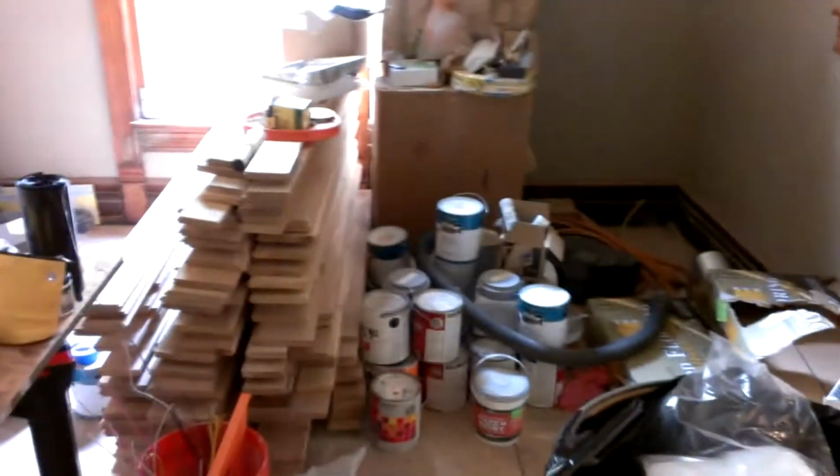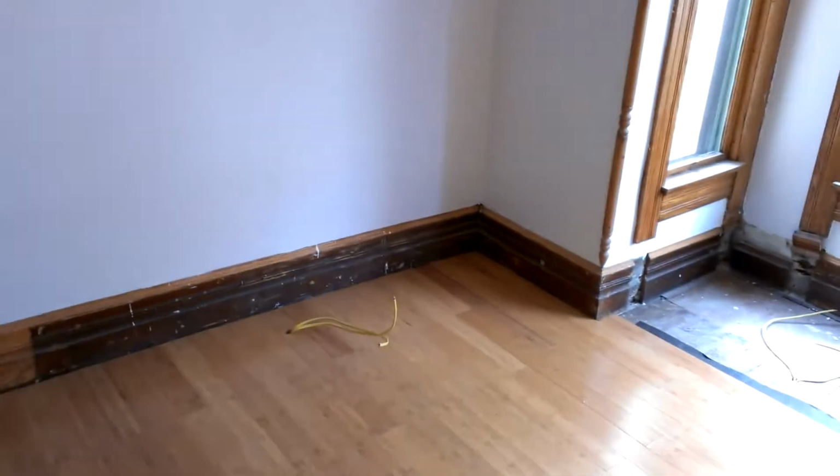Actually, I may get started on this tomorrow. I was trying to clean some of the stuff out of here. But the downstairs here is really coming along. I'm really pleased. We still need to do the baseboard in here at some point. Come on, camera focus. There we go. Refinish the baseboard, and I still have a window seat to build over here. And then the baseboard in here. I didn't do the painting here, by the way.